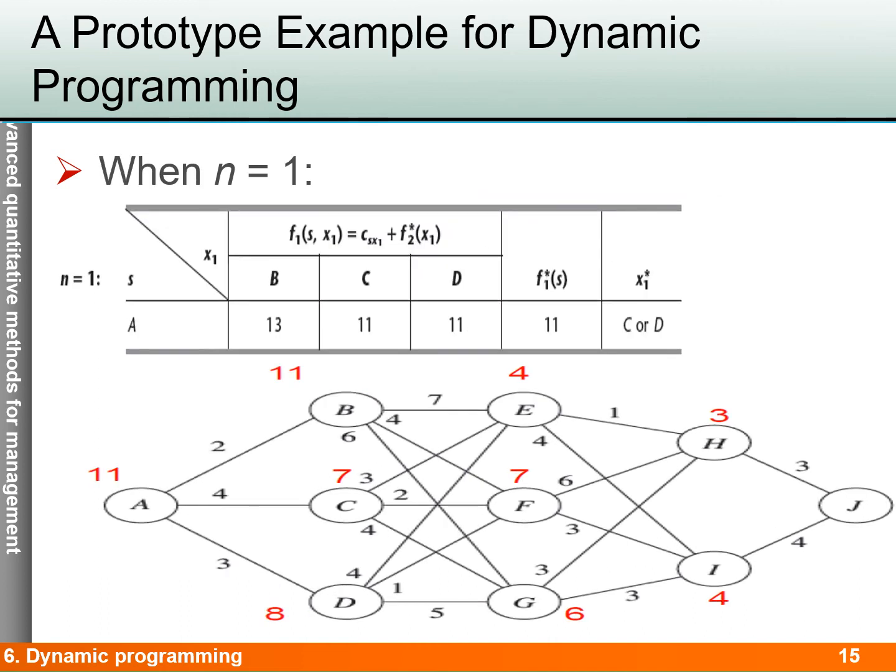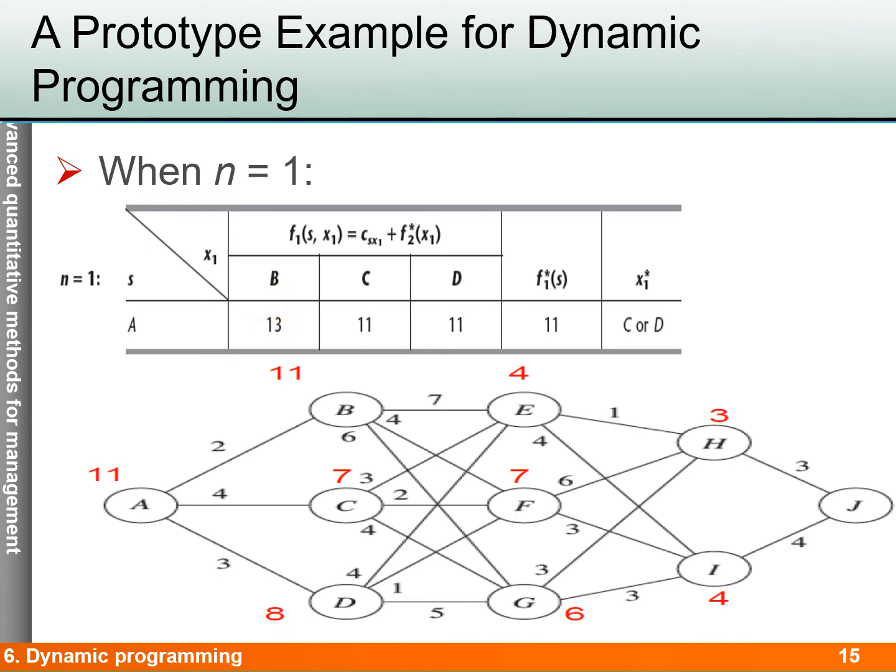Finally, when we are here in this stage, we want to find this formula that we have here. Again, like the previous part, the immediate cost plus the minimum future cost that comes from the other one. As you see here, it's n plus 1. In this case, it's 2, n plus 1, 1 plus 1 equal to 2.